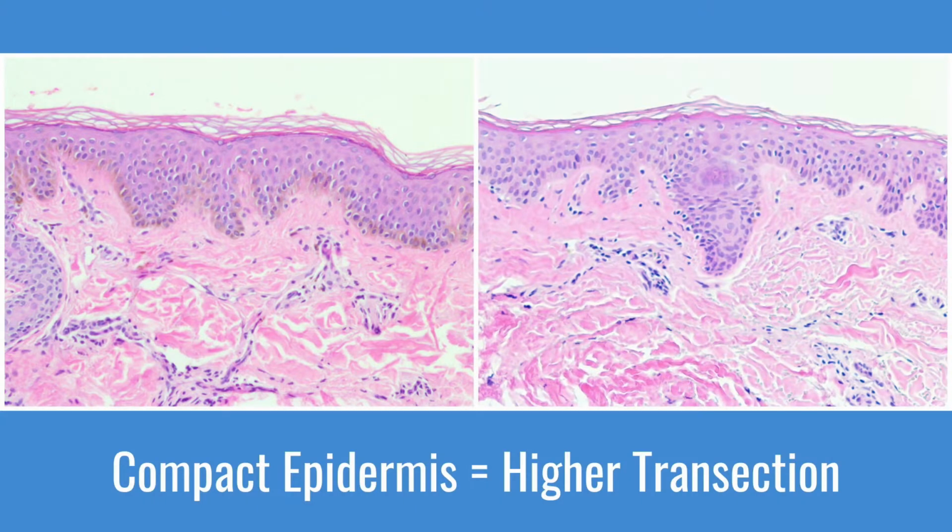The first thing we noticed in histology, comparing the hard or high transaction rate zones to the low transaction rate zones, was that the high transaction rate zone grafts manifested a very compact epidermis compared to the other. Compact in the sense that the stratum corneum, the very top layer of the skin, was very dense. The cells were densely packed, which correlates with a tough, slippery skin. In the parlance of FUE, that means the punch will not penetrate as easily as it will the other type of graft.